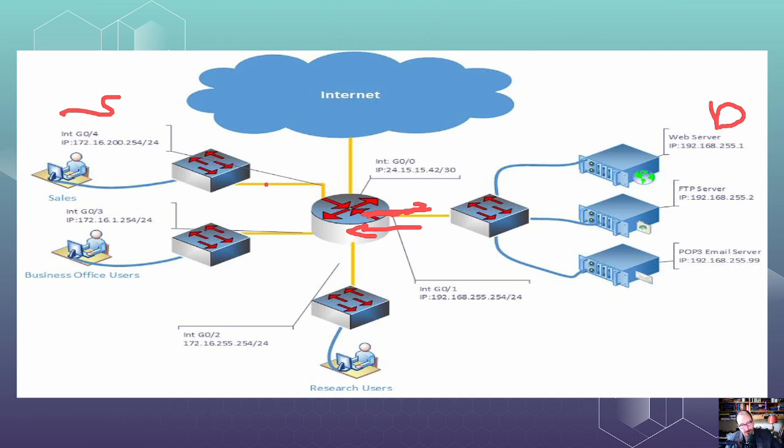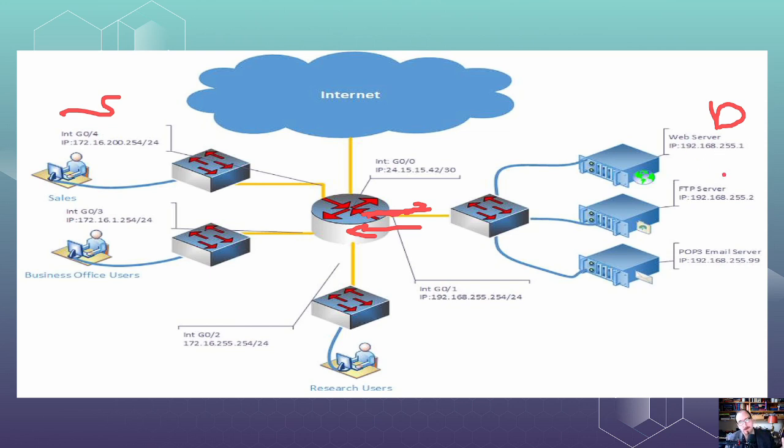So I put the permit first because, like we talked about before, it's sequential in processing. It's going to process the permit first, and then if it goes to any other port, if these users try to ping it or try to SSH into it, it's going to block that traffic. So after that, I would put access list 101 deny IP source 172.16.200.0 0.0.0.255, then host 192.168.255.1.